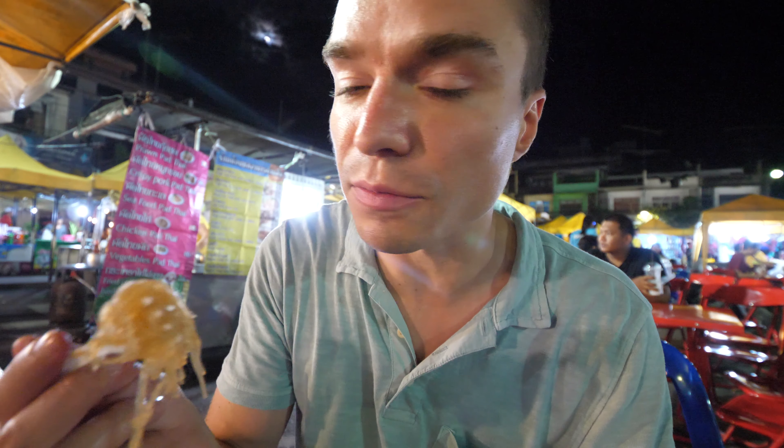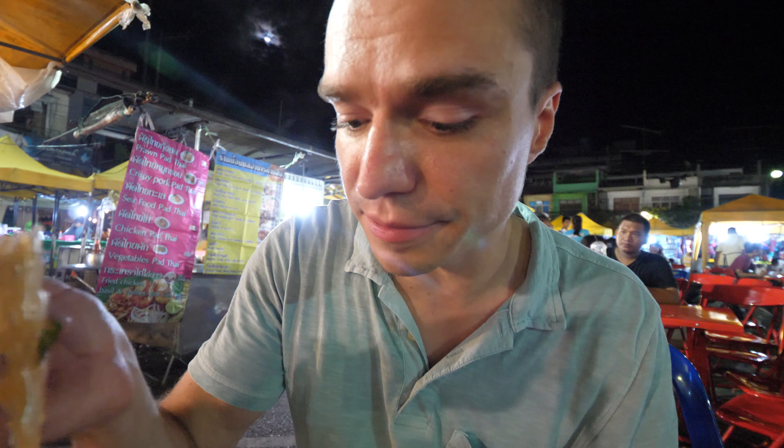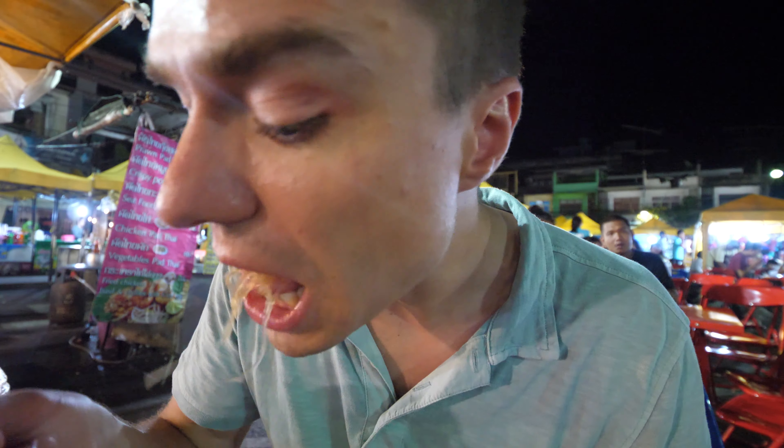Alright, peeling all that shrimp took probably more work than it would for someone that's a seasoned vet — which is not me. The only thing that surprises me about this dish is there's no chili. This must be the first Thai dish I've had that literally has not a trace of chili — weird. These glass noodles, I gotta say, they're kind of addictive. You start eating them and you just want to keep eating — they're so soft.